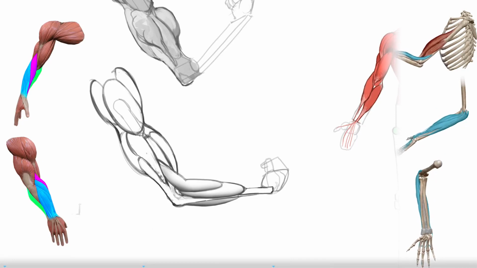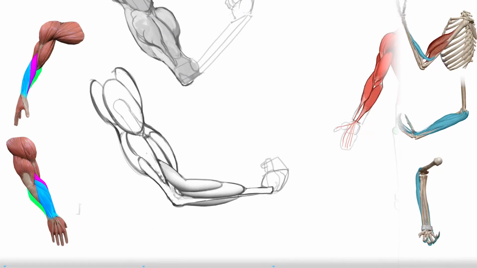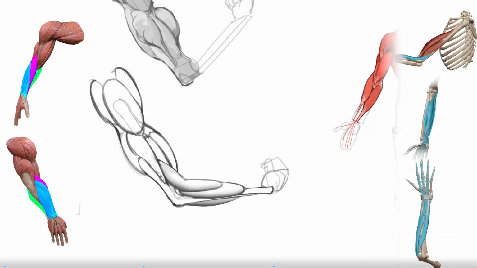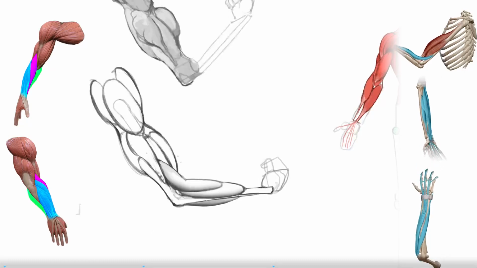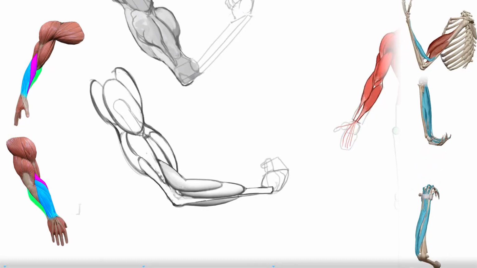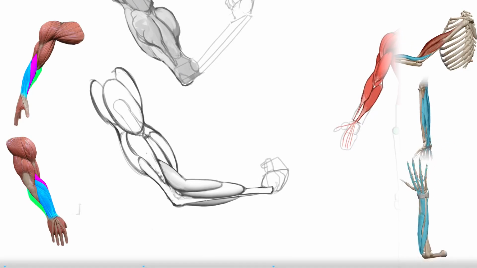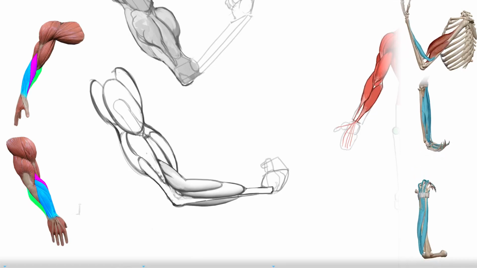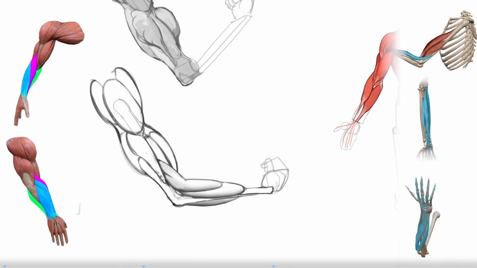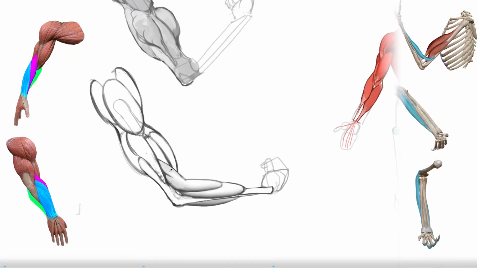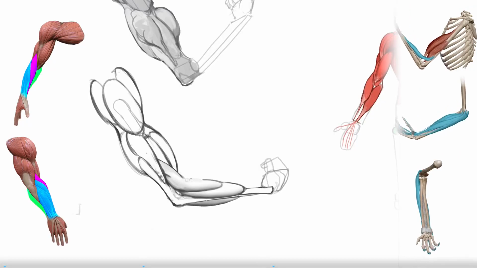So right about here, and then it slides right in, just like that. And then towards the bottom here, it should cover most of the side of the humerus here, the edge of the humerus. So if it doesn't go low enough, you can always extend it a little bit so that it covers it properly. And then at the tip here, we know that it's split in half. It's two muscles, so we can indicate that by suggesting a split right here. And then we can add a little bit more mass here.